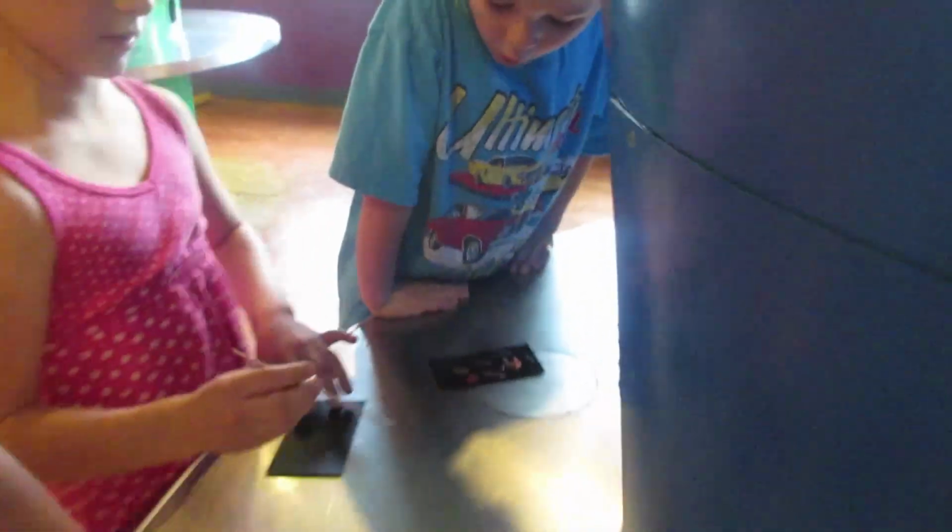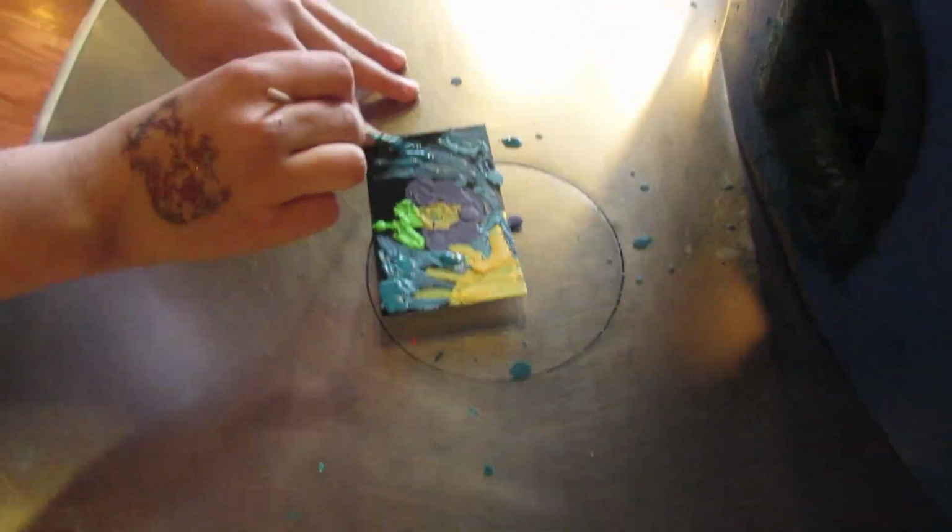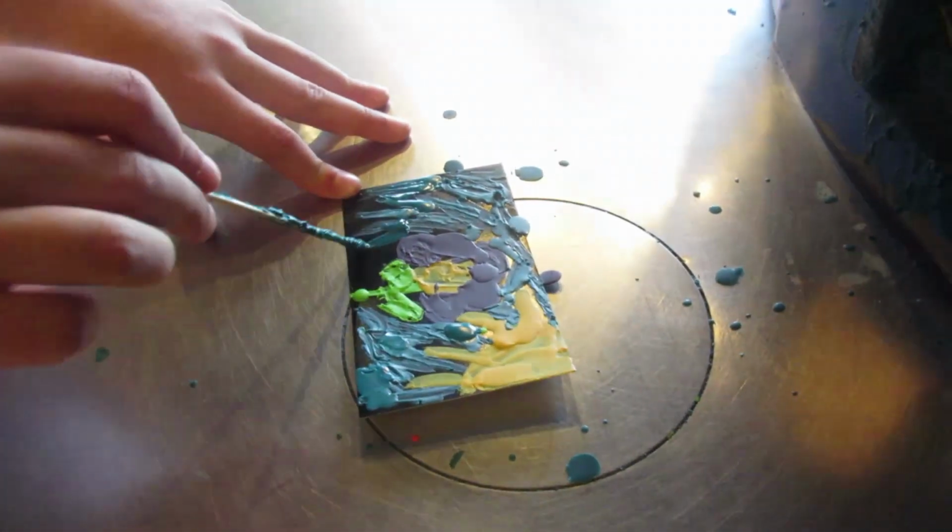What station is that? I made a whole bunch of dots. What are you doing here, bud? So you take a black paper and what do you do? Oh, you get the melted crown from there and you color it, and make a picture on the black paper with melted crown and a Q-tip.